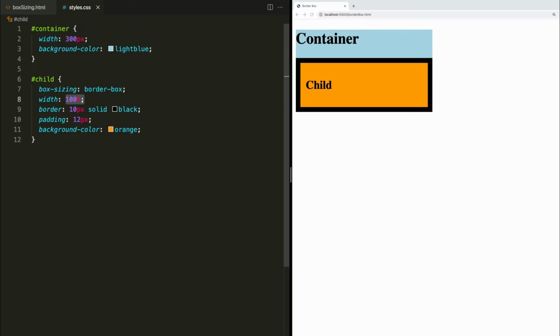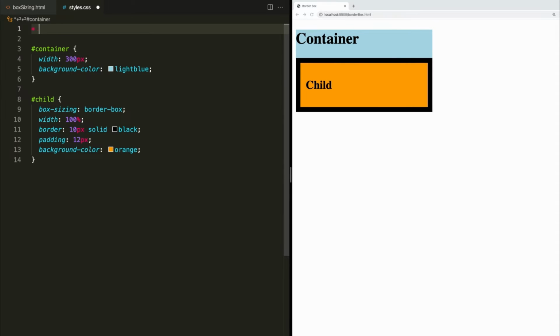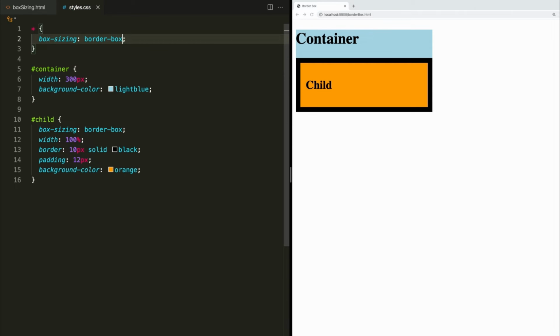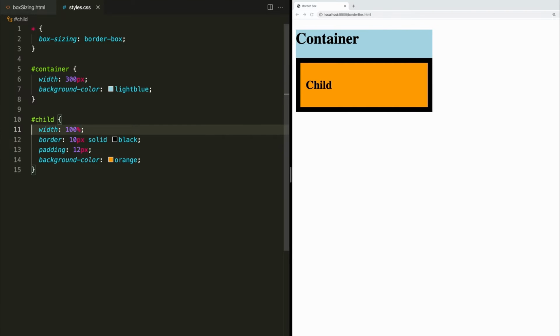24 pixels. Now, some people love border-box and think it's just a much cleaner box sizing, whereas other people like the content-box and prefer to use that method and only switch to border-box when they need it. But a very common CSS rule set you will see will be to have the universal selector and just set the entire page to use box-sizing border-box, which will allow us to not need this property here. And then in the scenario where you might need a content-box, you could switch it back. But again, it's up to you if you prefer to have this set for every single property, or if you want to just set it individually when you need it.